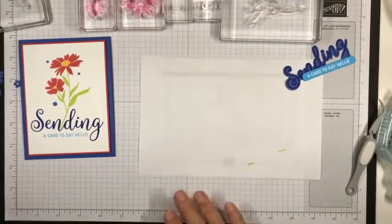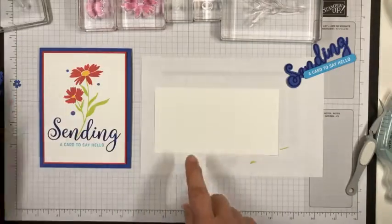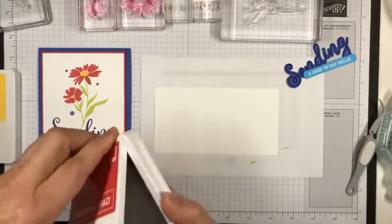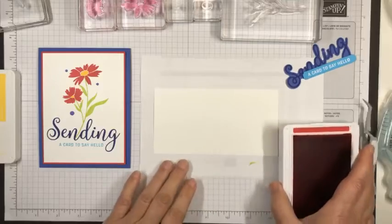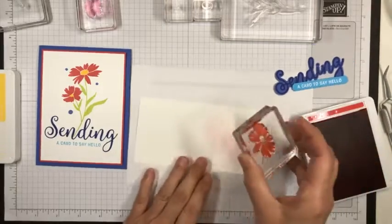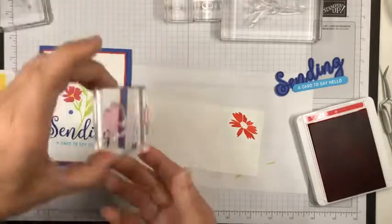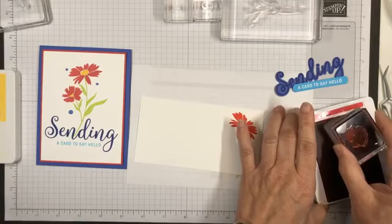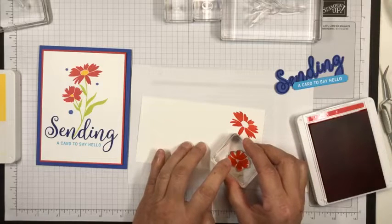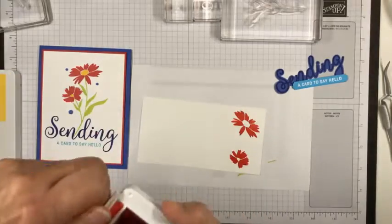But let's go ahead and do some stamping. Here's my basic white panel. So I'm going to stamp the same elements. First, I'm going to stamp this flower here, and I'm going to stamp the flowers in the Sweet Sorbet, and do the centers in Daffodil Delight. Ink this up. Stamp it here. And then I'm going to ink up this little guy here as well. I think I'm going to do a little bit more. And then cover this up, put it away, and I'll do the centers.